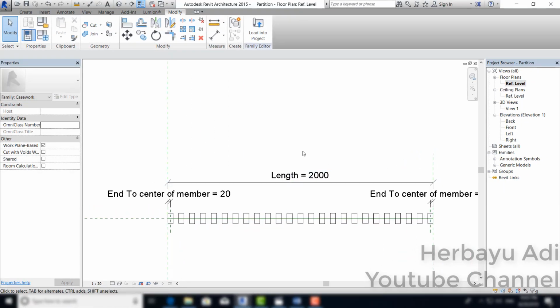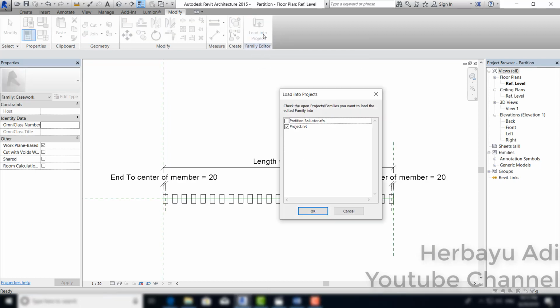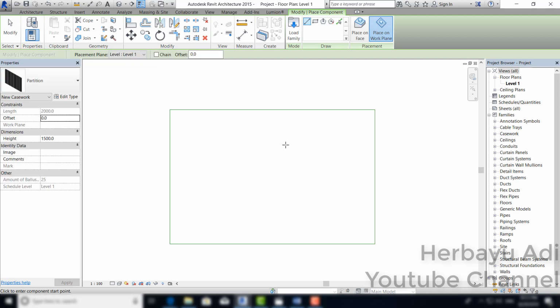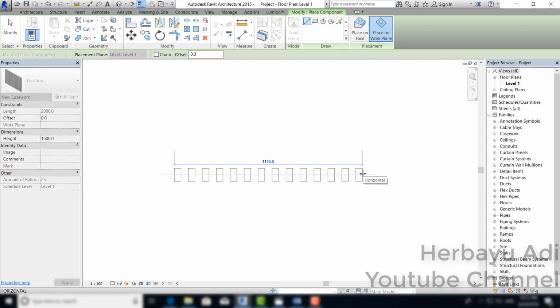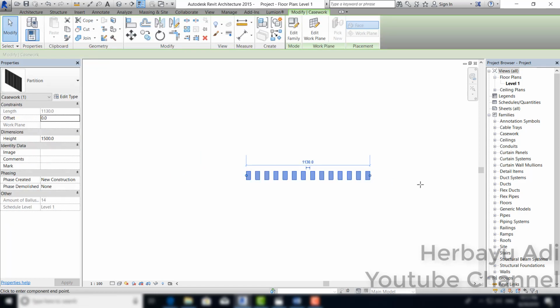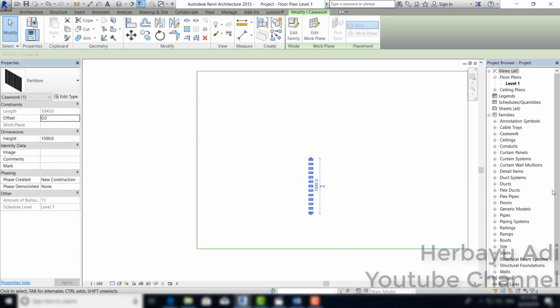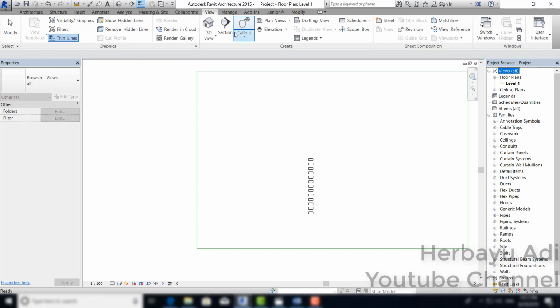Now we can load it to our project. Make sure this is checked. Make sure the place on work plane button is clicked. Click to start the partition and click it again to end it. We can even make it at an angle. Now let's see it in 3D view.